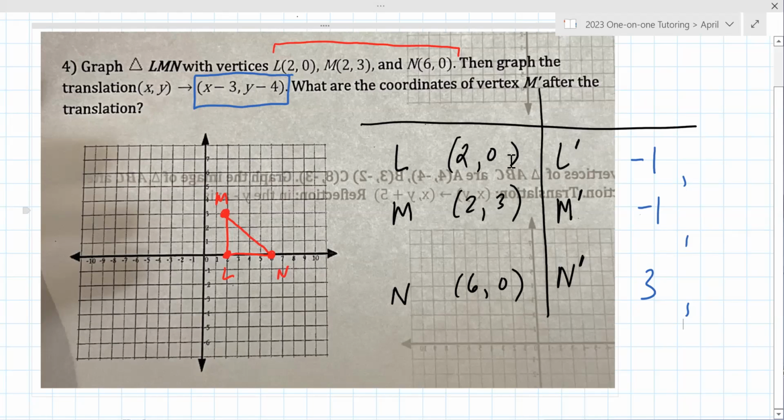No, try again. What is 0 minus 4? It's -4. Negative 4, yes. Now let's do the second one here. Let's do it with 3. This 3 minus 4, please.